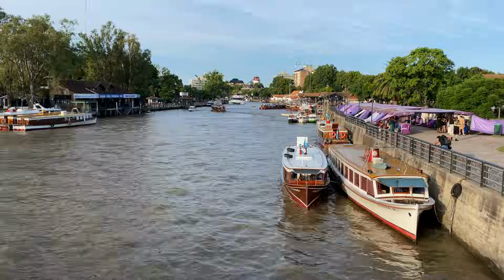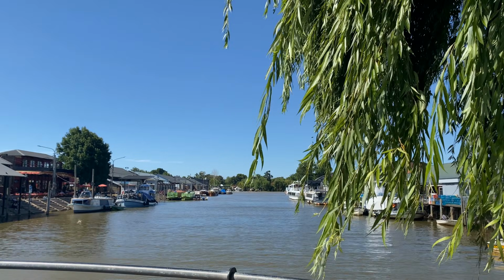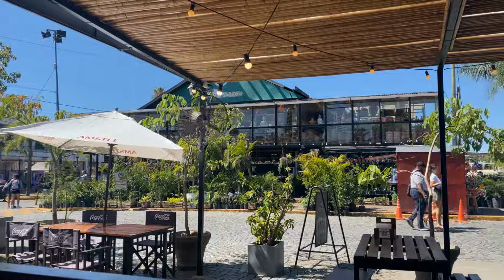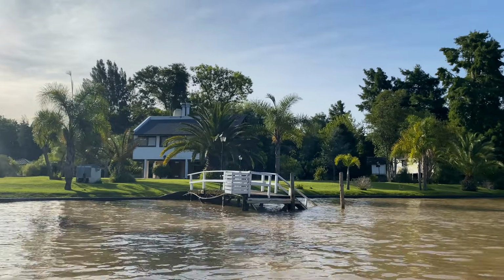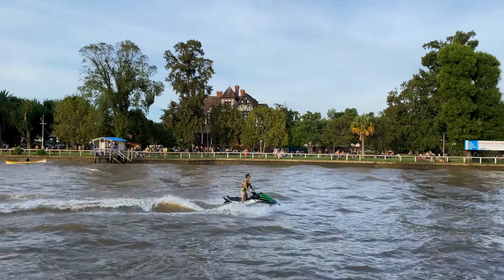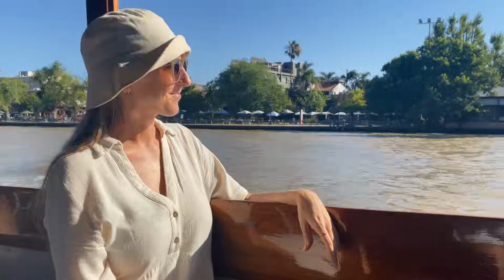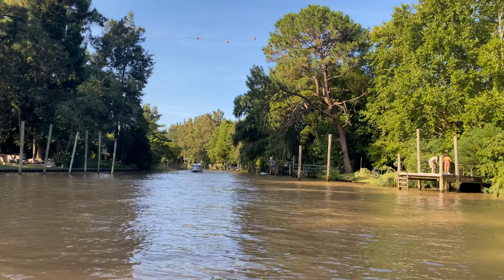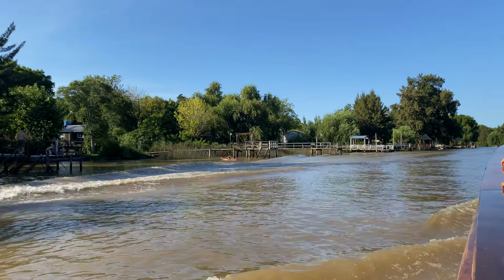The main thing there really is the delta, which of course historically has always been important because of transporting goods, but these days it's really a cool place on the outskirts where you can have a little break from the busy city life. Locals are purchasing summer houses there, and if I had more time in Buenos Aires, I would probably go there for a weekend. The most popular thing you can do there is take a boat ride, which is quite touristic, but we only had a few hours. The route's called Six Rivers, and it basically takes you around and shows you the life in the area.